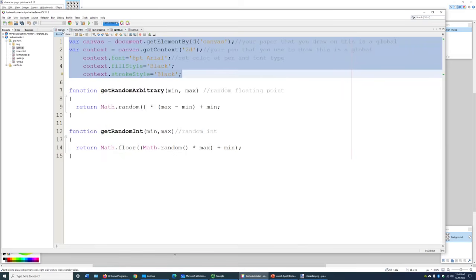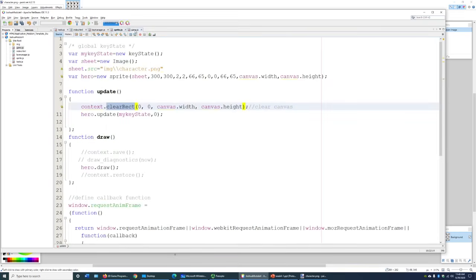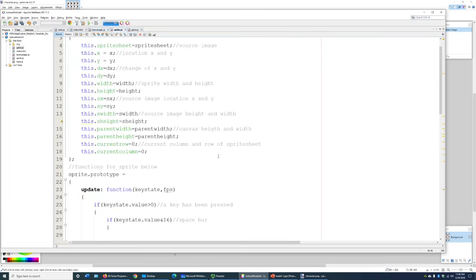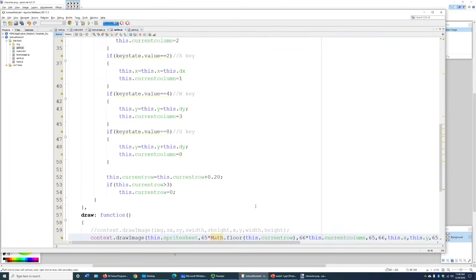Are we passing that in as the hero? Let's go back here. 65 and 66 and 65. Okay, so we got to change this. We'll change it after we test this and make sure it's working, so that we're not hard coded with it.